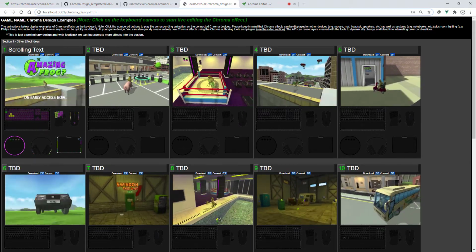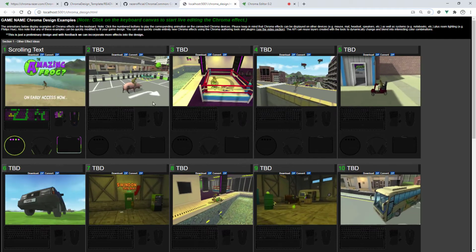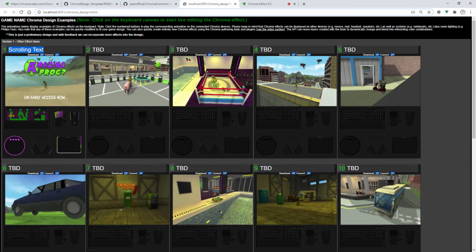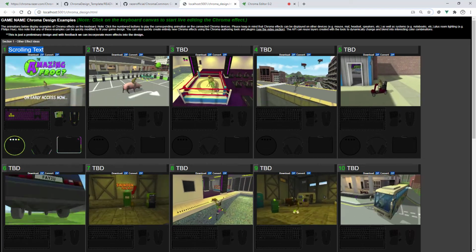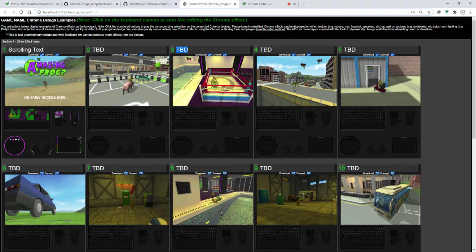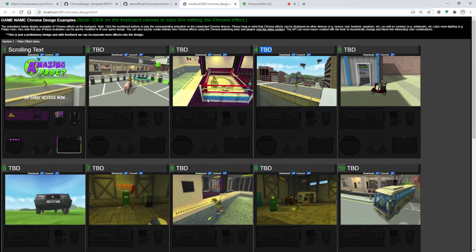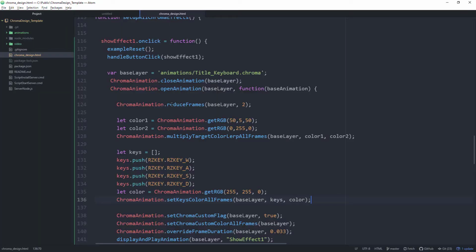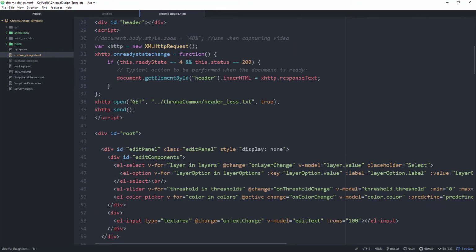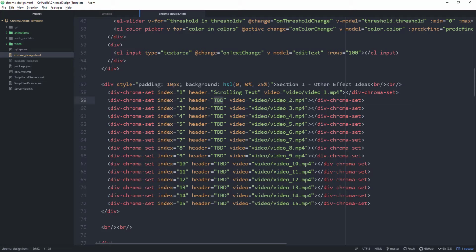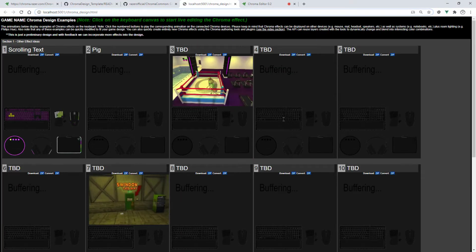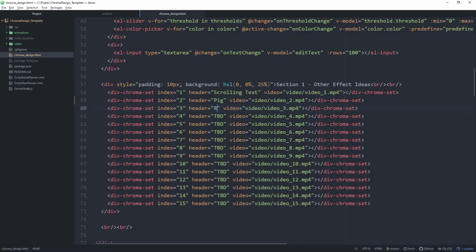Okay, now we can move on to the next effect. And you'll notice, so I had scrolling text here. That's just something I always do for the first one. We can fill in the text for each one of these effects. So the first one, go to the template. This will be pig. And you can see, there we go. It's set there. So, okay, next one is ring.